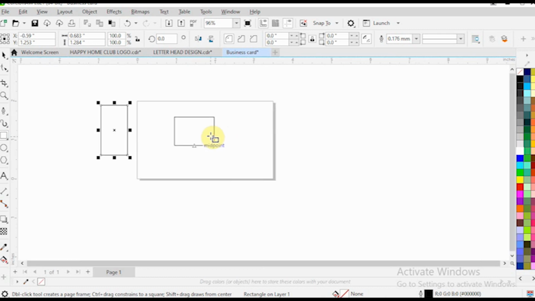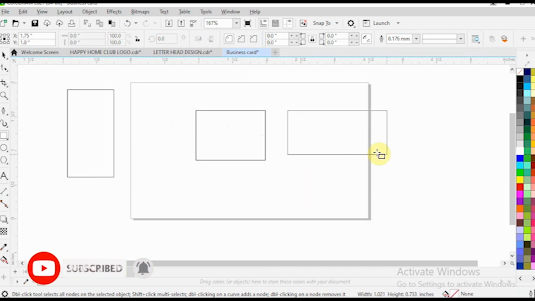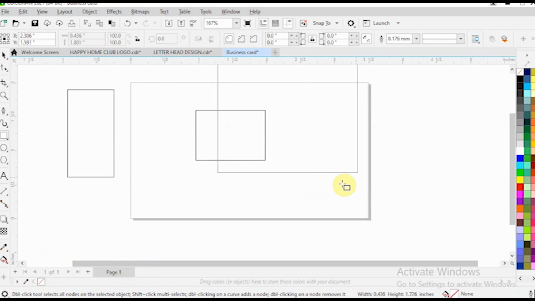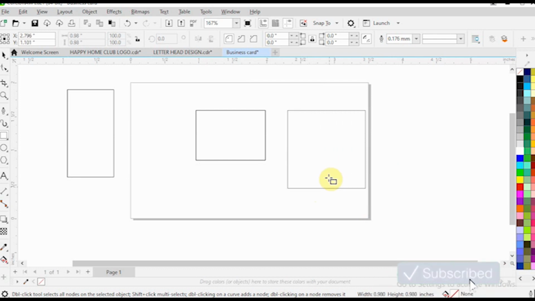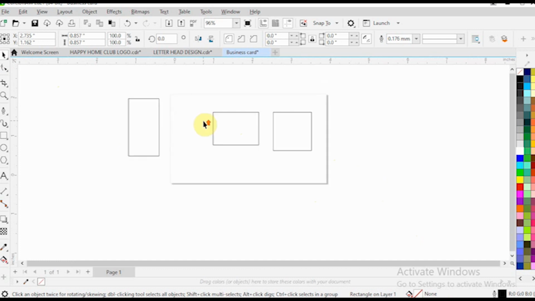So if you need a perfect square, all you need to do is just try. If you are a learner, you just keep trying. Maybe if you are drawing with Shift, okay, Shift is not giving me what I want. I need a perfect square, but Shift is not giving me what I want. I leave it. Try Alt. Alt is still not giving me what I want. I try Control. Okay, Control is giving me a perfect square, so I'm okay with Control, and I leave it there. So that is it about drawing a rectangle.